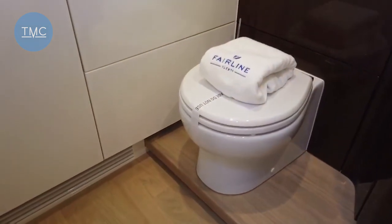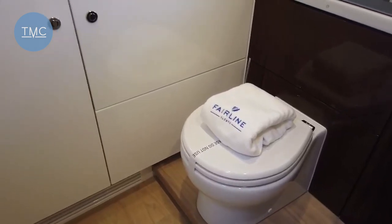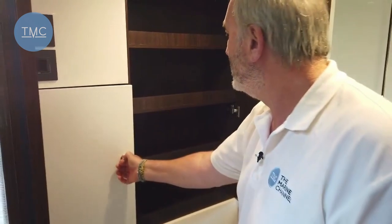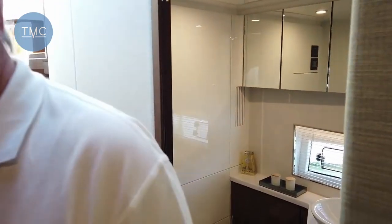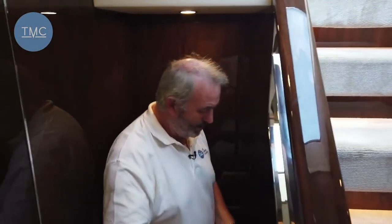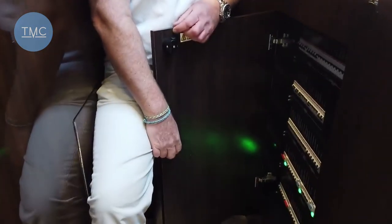And what I will do, just go in and show you this storage over here, which if I just squeeze in here, because you've got plenty of storage. Look at that racking there and there, and again down below there. So just plenty of room to put everything. So those are the two smaller cabins, believe it or not. Let's just go down here and I'll just pop this one open, because here you've got huge bank of circuit breakers.